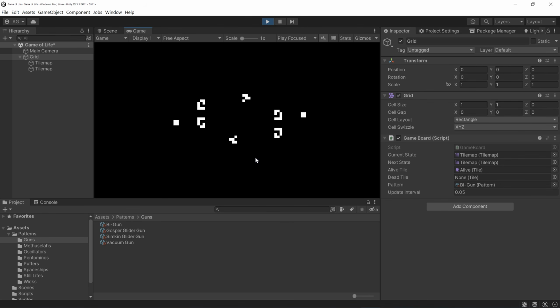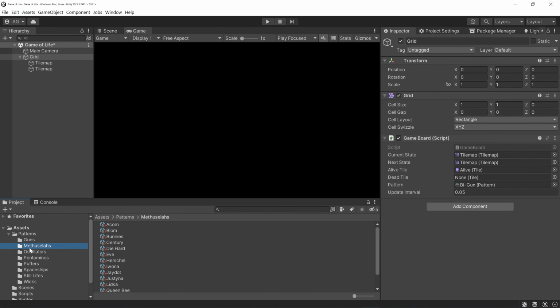Yes, this one's pretty neat. You see, there it is. So it's producing these little gliders. That one's pretty cool. We also have these. I don't even know how to pronounce that, but these are ones that take a large amount of iterations to become stabilized. So these are usually really complex ones. In fact, our pentomino R is considered one of them.